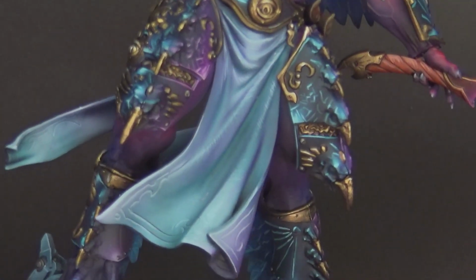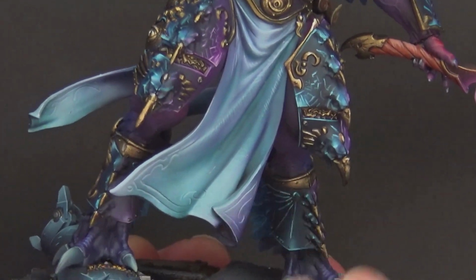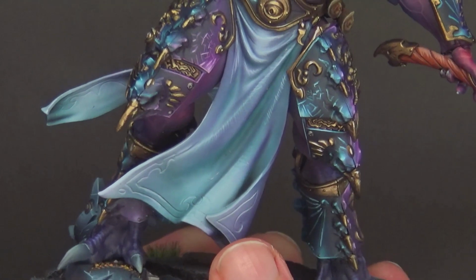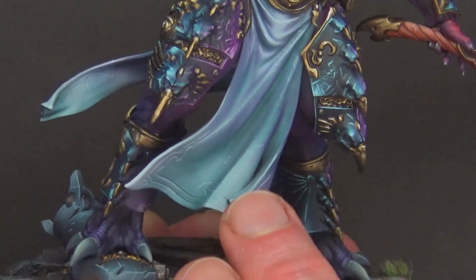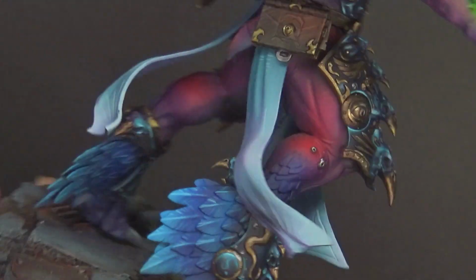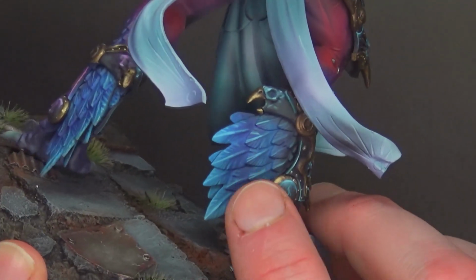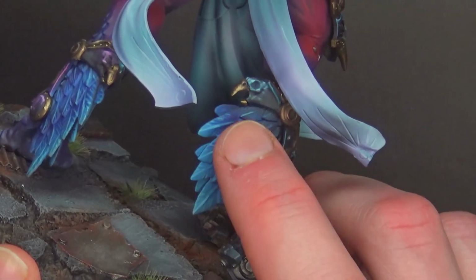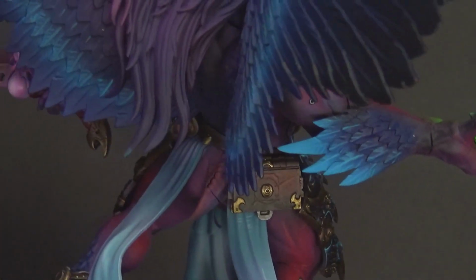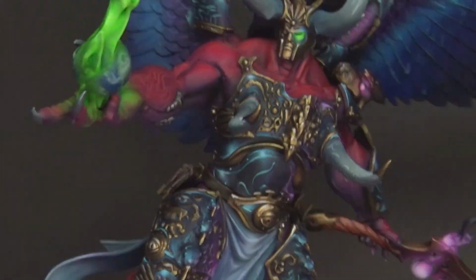And then the cape itself is done very well. It's not exactly the same as the cape on the eBay listing right there, but you can definitely tell where they did a lot of work on it still, between the blending and the glazing and the different things. It's not hyper highlighted and edged around the little lip of it, but it still looks really great. And then here you can see the work that they did to kind of brighten up the feathers on the bottom right here. It's great detail. The Book of Magnus as well on his shoulder, or on his hip right here.